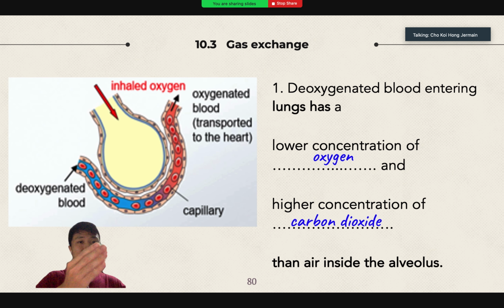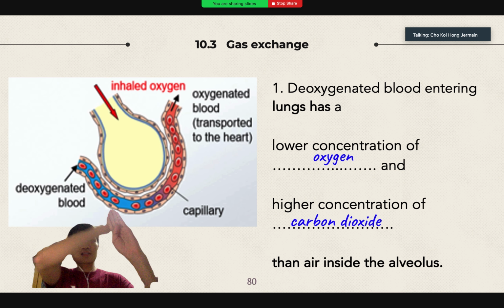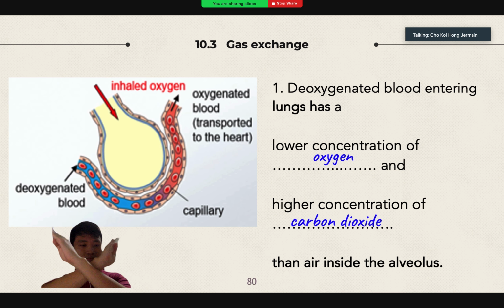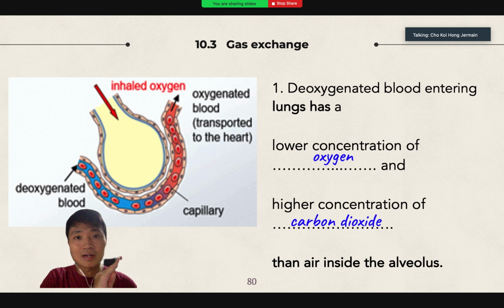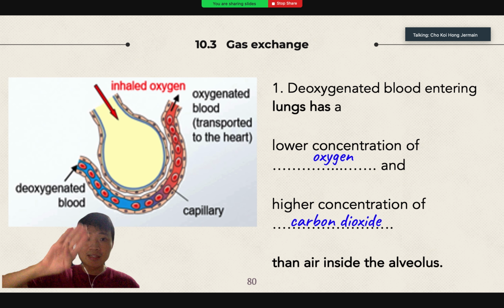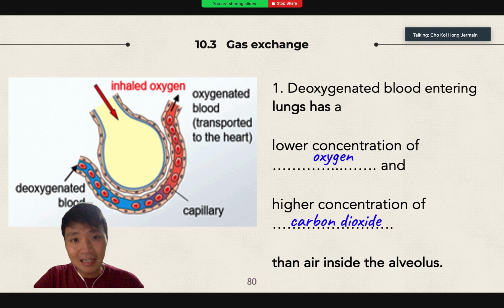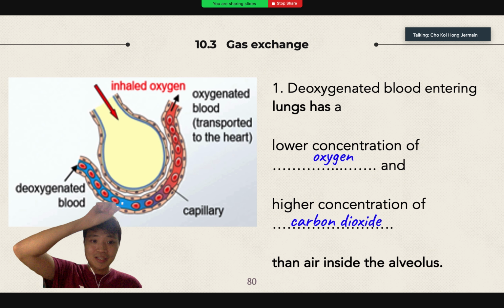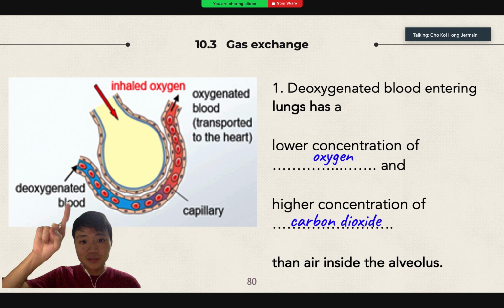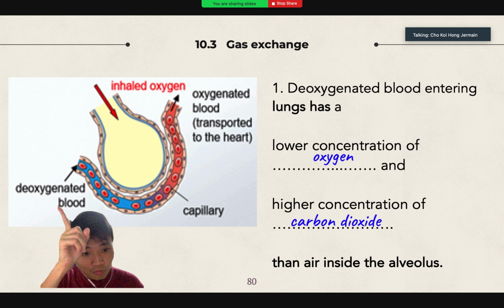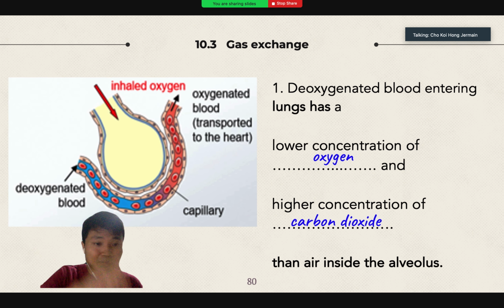So linking back to your knowledge in transport in men, right? Remember, your left is right, right is left. Now the screen is reversed, so it's the other side. The right side of your heart carries deoxygenated blood, correct? So right atrium, right ventricle, and then it goes up into the pulmonary artery. From the pulmonary artery, it will then branch into the arterioles, then capillaries.